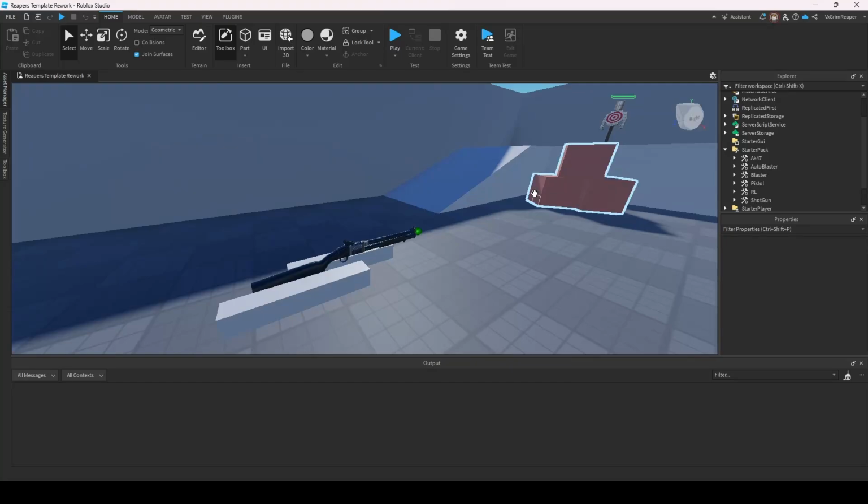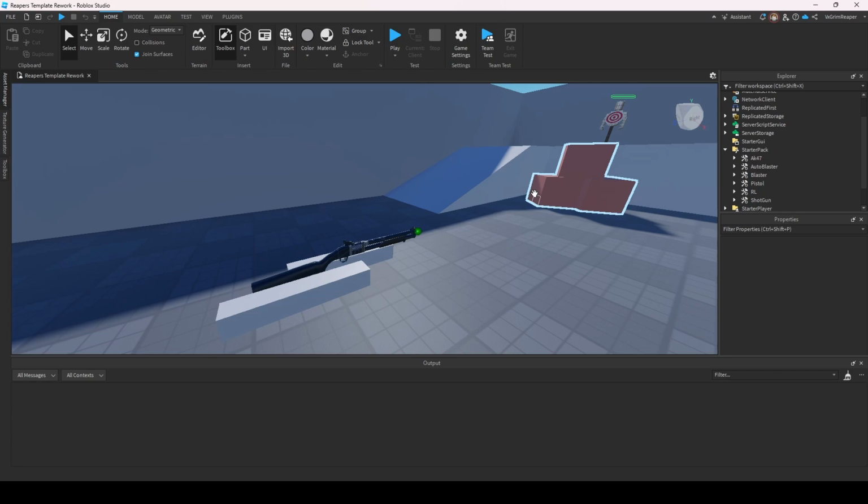Alright, welcome to episode 7 and the final episode of customizing the FPS template in Roblox. Today we're going to be making a shotgun, and it's going to be mostly animations. Warning though, I am not the best at animations. I'm just going to be covering the basics, and that's about it. But I will show you how to make an animation and then implement that animation in the template and have your own shotgun essentially.